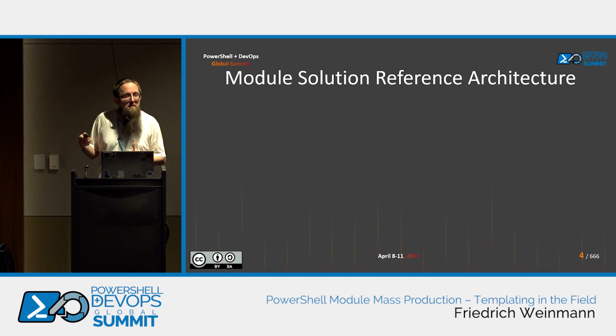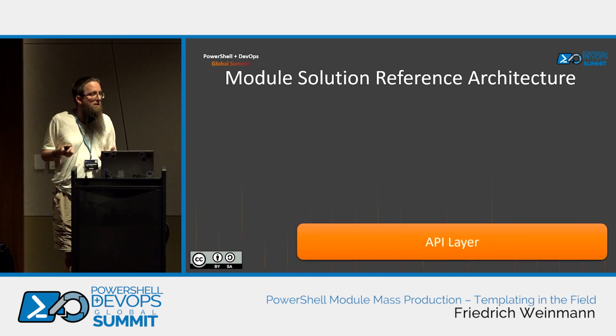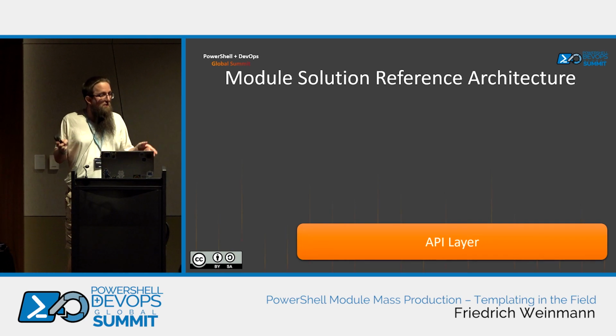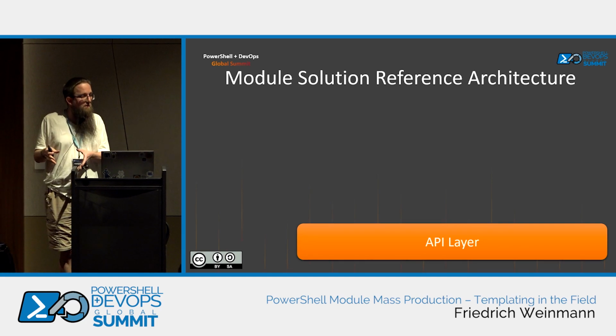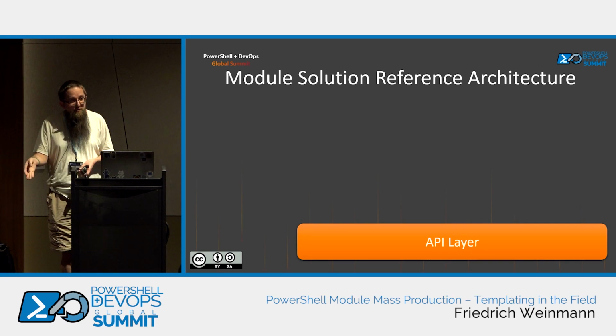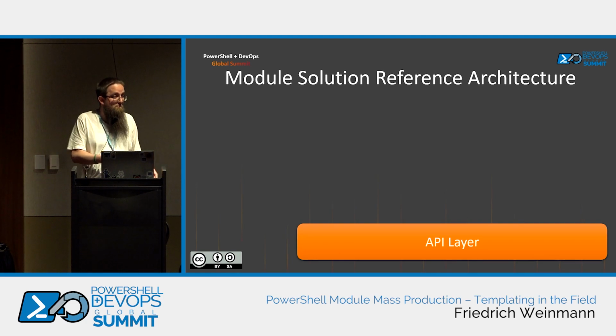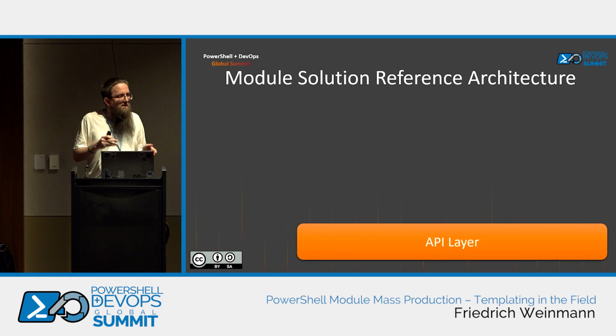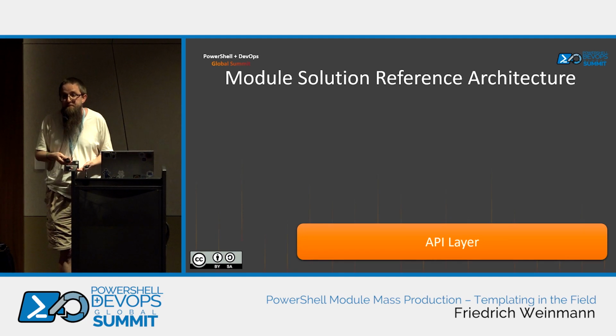The first layer, in my opinion, is the API layer. API layer module deals not with any business processes. It doesn't care about what our admin problems are. It only cares about mapping like this technical solution, whether it's the Active Directory module, which maps the Active Directory service. Hyper-V is another example for Hyper-V services. Graph API, AZ modules. They basically don't really care about our business processes. They only care about, well, giving us access to that service, to that product.